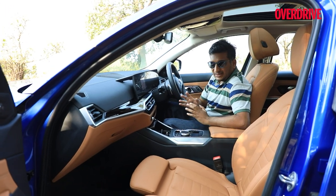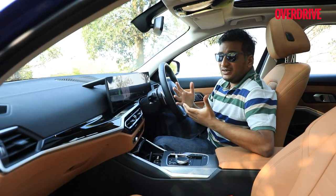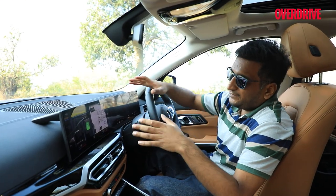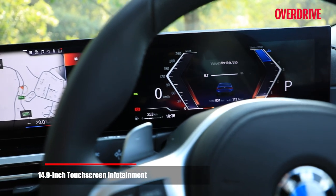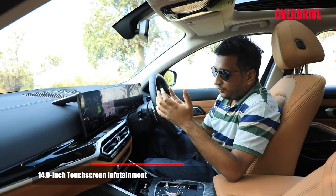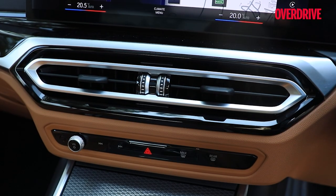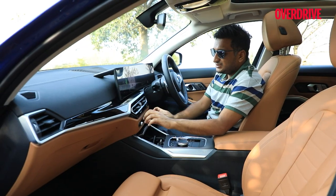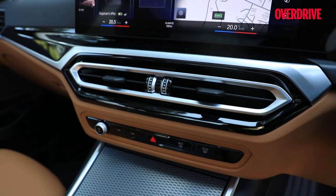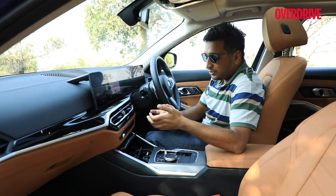The changes to the inside of the 3 Series Grand Limousine facelift are again minimal but fairly significant. The most immediate is this giant new iDrive 8 touchscreen infotainment system — a really big 14.9-inch touchscreen paired with a 12.3-inch instrument cluster. It now shares its layout with the electric i4, which has also brought changes to the centre console, including wider vents with climate functions now in the screen and a simplified set of buttons for audio controls and volume. The nice stubby gear lever you've come to expect in a BMW is gone.